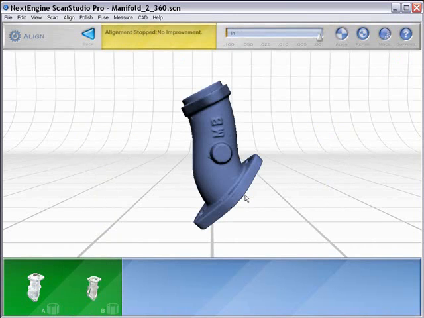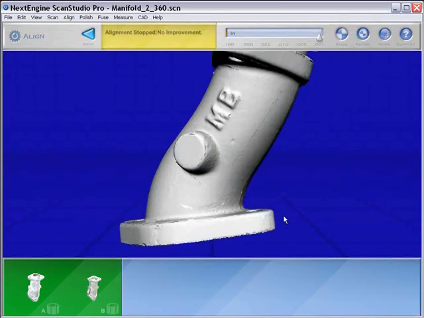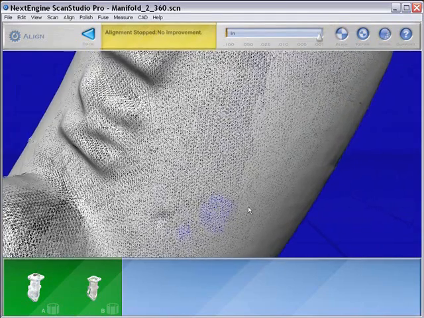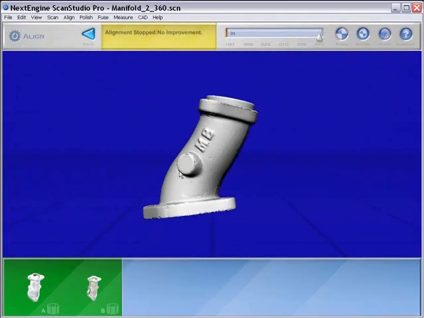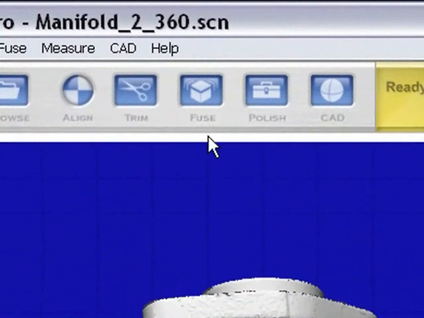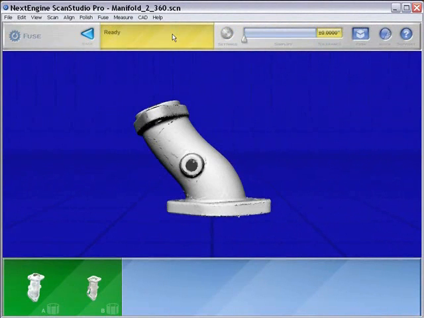Now that we've finished scanning and aligning our data, we can manipulate the model on our screen to make sure we like all of our data that we've captured. If I go to mesh mode and zoom in, you will notice we have lots of overlapping meshes. To get rid of this, we use a function called fuse. To locate the fuse button, go back to the main model panel, where it's located in the upper center of the screen. Fuse is a 3-step process. It combines your meshes, does some hole filling, and does a remesh for a clean, error-free export.